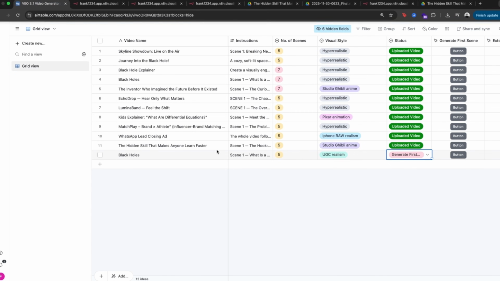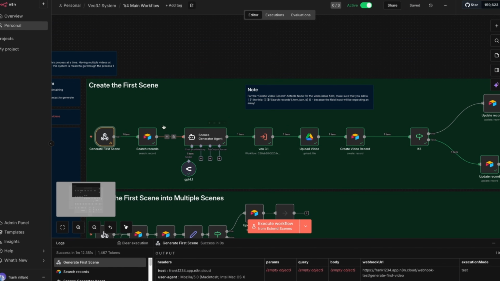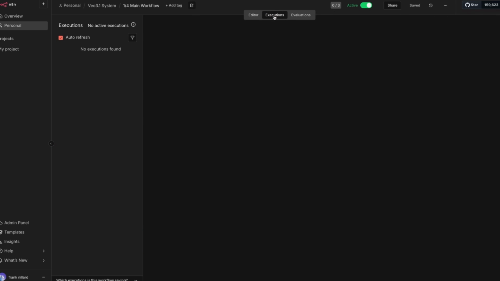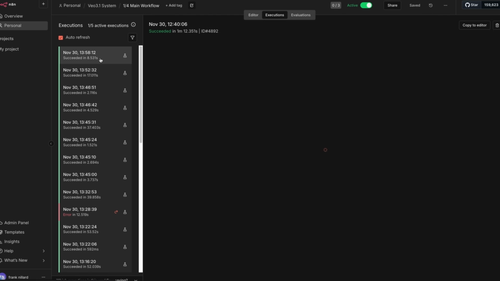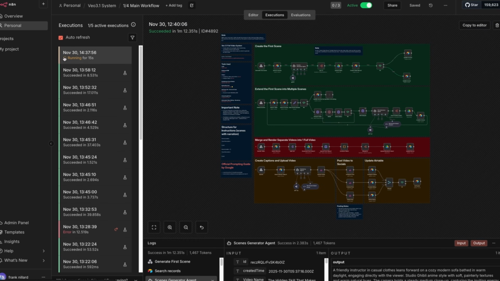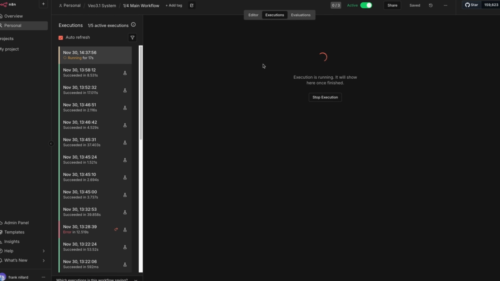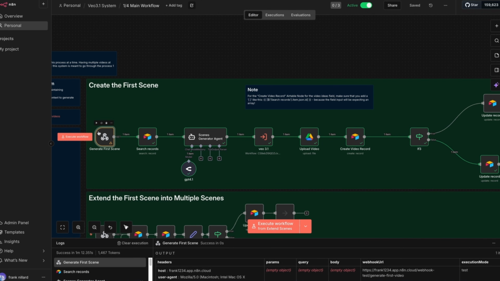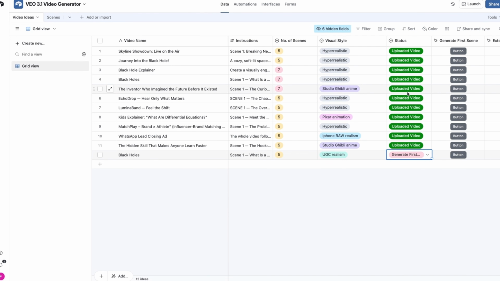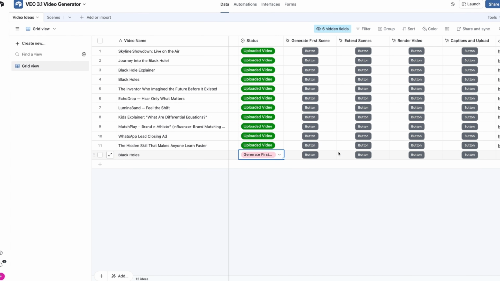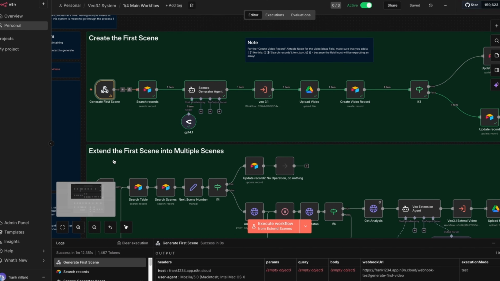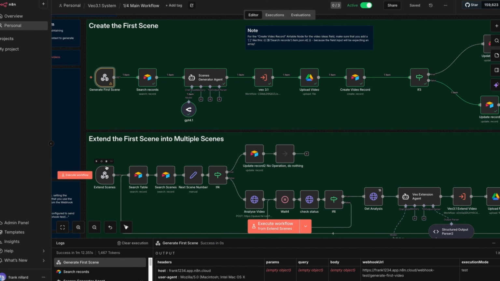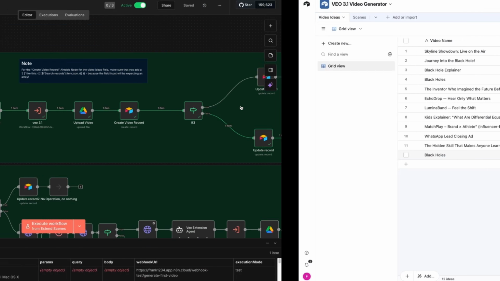And then we hit the button, then the workflow has started, but we can't see it over here because it's running behind the scenes. So you can see it via the executions tab. We'll see a loading tab right now. And this is running in the background. You see that I didn't have to, I'm gonna stop the execution. You saw that I didn't have to activate this manually, by hitting execute workflow, whatever. So that's what you have to do in order to switch it to production, so that you can just hit the buttons here straight away, and then it works by itself without you having to trigger these manually. Okay, so that's that.